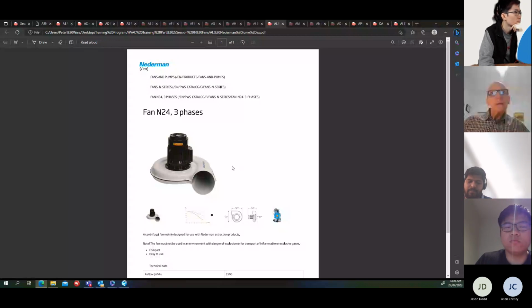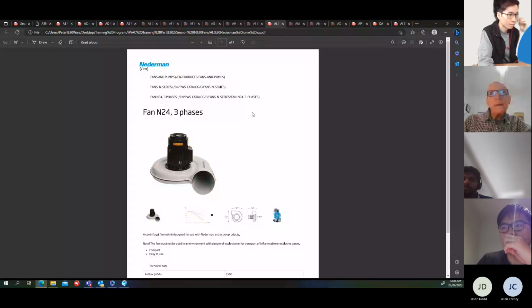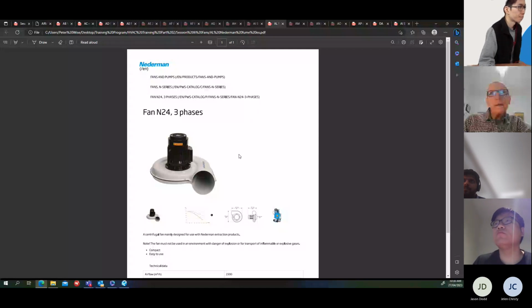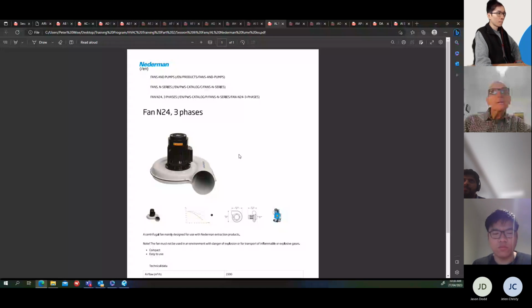There's all sorts of applications through car service facilities, special ventilation systems where you can connect hoses to the exhaust while they're working on the cars. All sorts of applications. So they're good people to deal with.